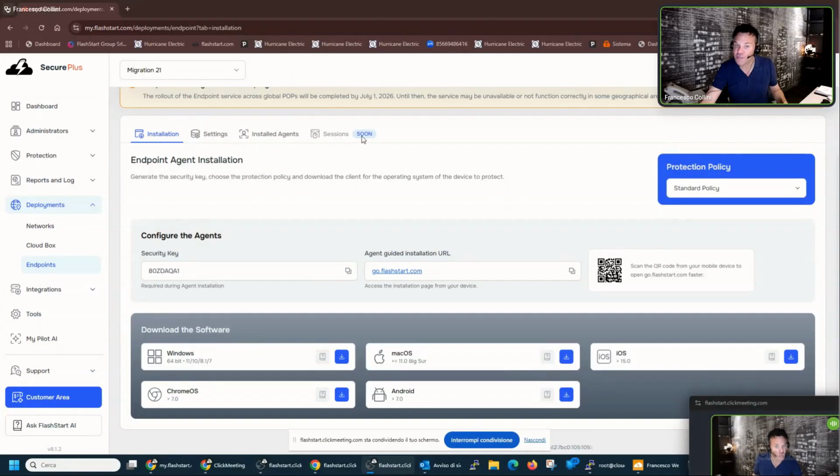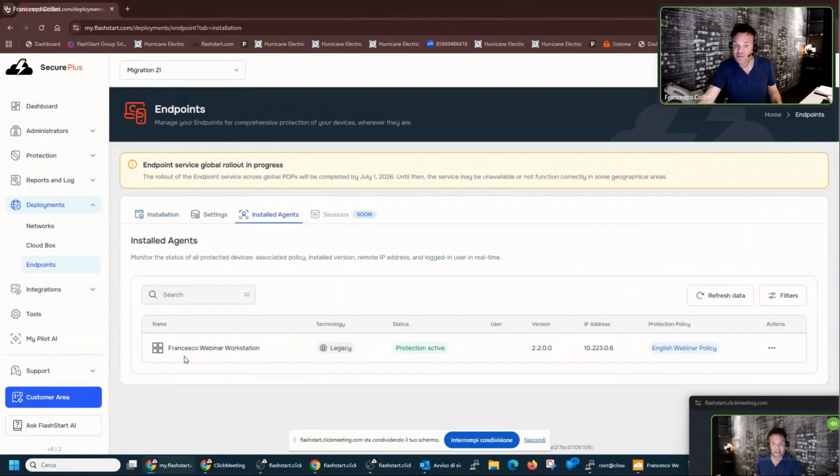FlashStart 2026 will soon display the session tracking. With this module you'll be able to display the protection start and stop session time. It's interesting to understand if a specific user decides to remove the protection. At that point we will see that the Francesco webinar workstation has not been connected for 5 days, 1 week.